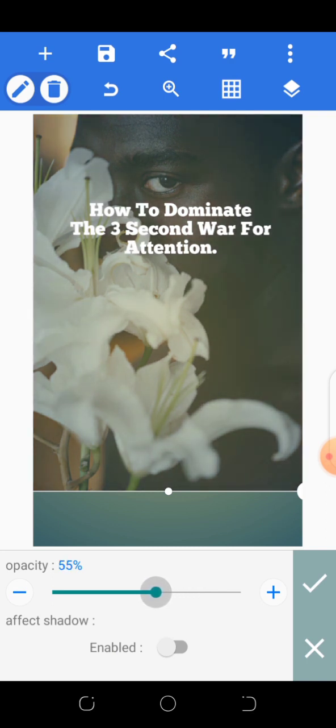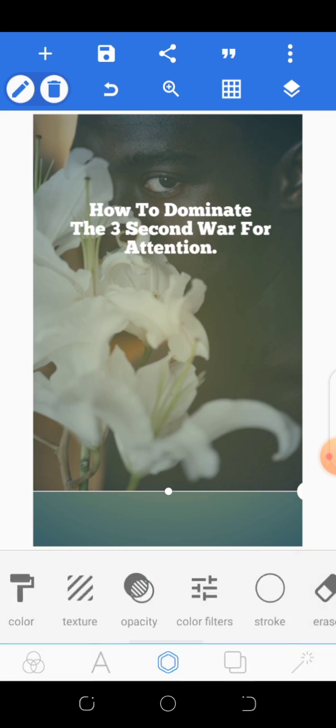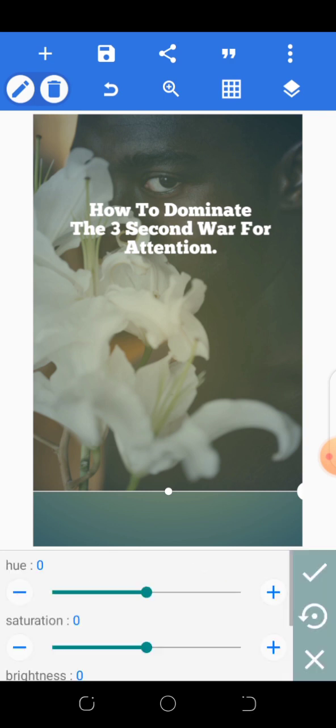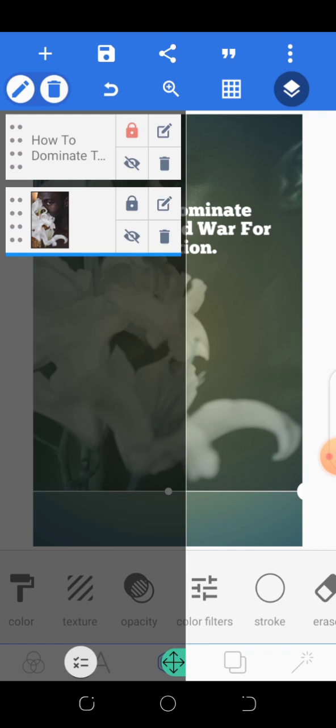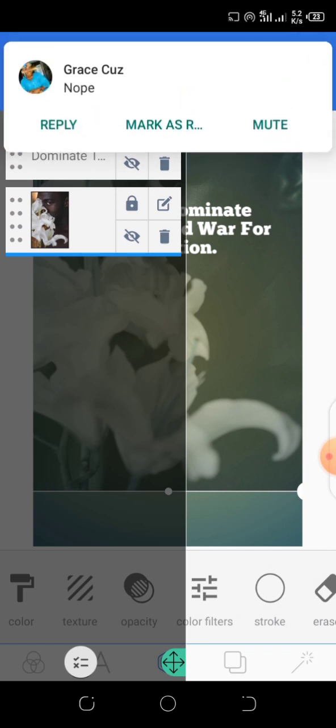So you can see we've reduced the opacity, and good. So you could toy with the colors. With saturation, you can make it darker, or increase saturation, change the color, kind of light green. So I'm going for green like that, and then make it saturated for the green. Something like this, change the saturation, good. So we will lock the image also.